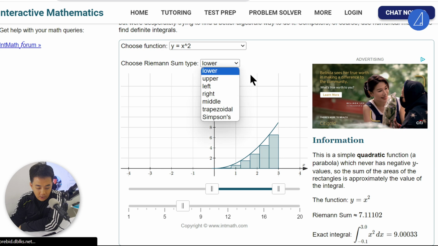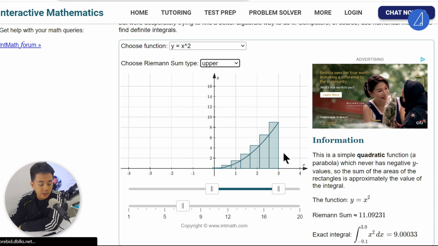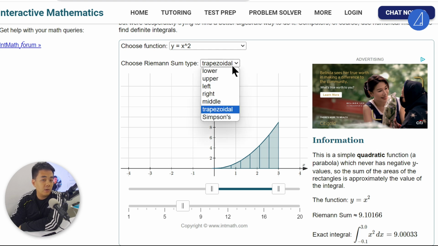What you need to understand is you can take the upper bound, and then you can take the lower bound. Later I'll explain. You can also take the middle. You can also take the trapezoidal, which is essentially better than the typical one. But generally what we are dealing with is upper and lower. Once you understand upper and lower, getting the trapezoidal is not that difficult because it's the same concept. Instead of using the area of a rectangle, you use the area of a trapezium.